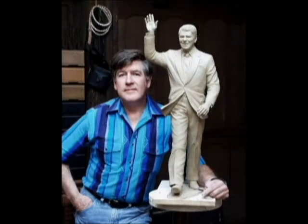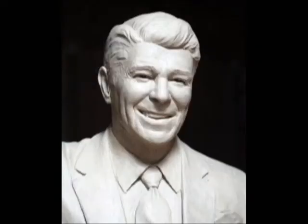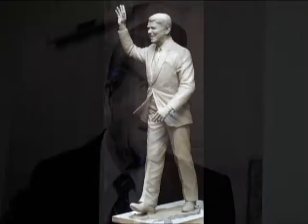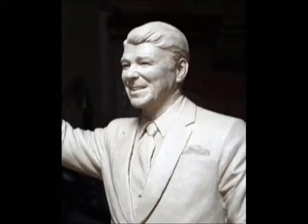You have 4 major projects in the works right now? Yes, I do. One for Waco, one for Artesia, New Mexico, one for Roswell, and of course the Tulsa piece we just mentioned. And actually there's a 5th one. It's not totally written in stone yet, but the Reagan piece. Actually, I was commissioned to do that, and it went through all of the various committees, including the late Michael Deaver, which was one of the last steps into the final approval, and then of course the final approval being Nancy Reagan, and she gave her approval on it.